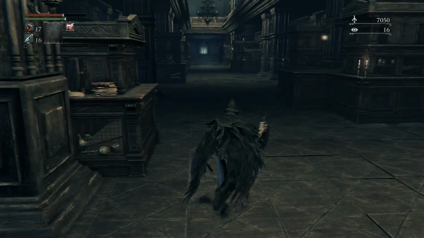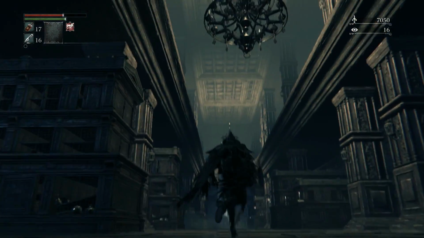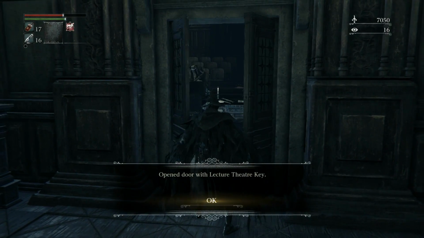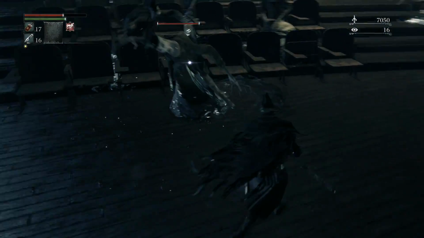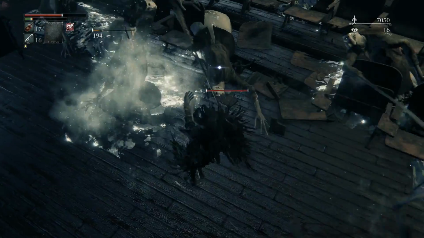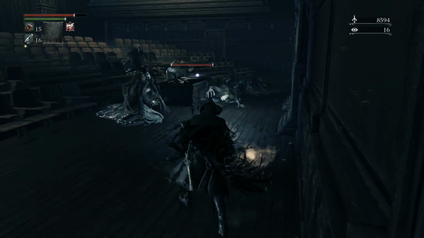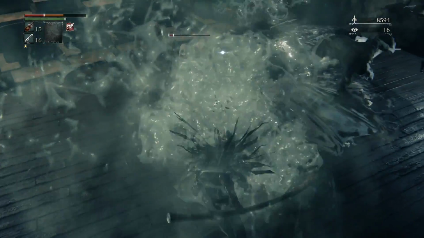Oh, I remember how to get, do I remember how to get to the other area? I'm trying to remember how to actually get to the second floor of this area, because we have to come in from a different area to get to that level. Lecture Theater key opens this door, and this right here is a rather decent farming area, because there's just a ton of these dudes. You pop on a couple runes that say add experience. You kill these guys with not a lot of trouble and not a lot of attacks there, since a lot of them will die in low hits.